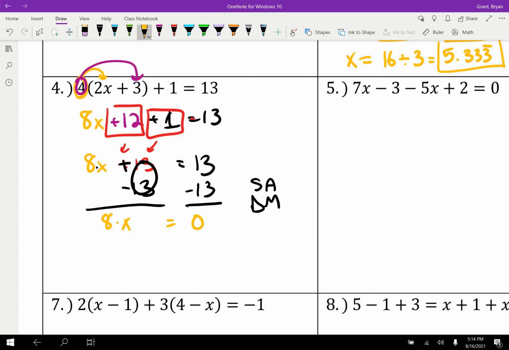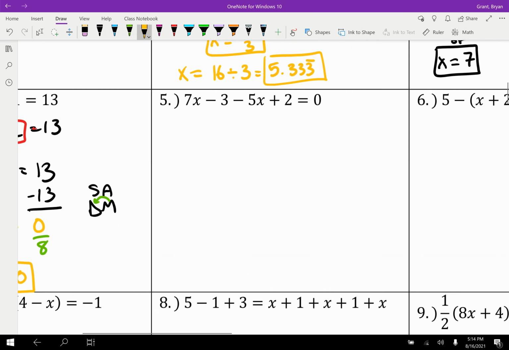All right, 1 step to go. There is still 1 number attached to x, and that is the 8. The 8 is multiplying. To undo multiplication, we need to divide. Anything divided by itself is 1, and we don't need to write the 1, so we get x equals 0 divided by 8. Well, if you had $0 and split that amongst 8 friends, how much would each person get? Well, they'd probably get annoyed because each person would receive $0. Don't forget that 0 is a number. 0 divided by anything is 0.